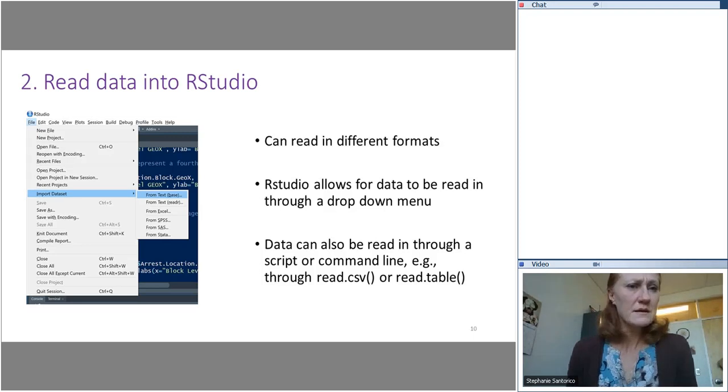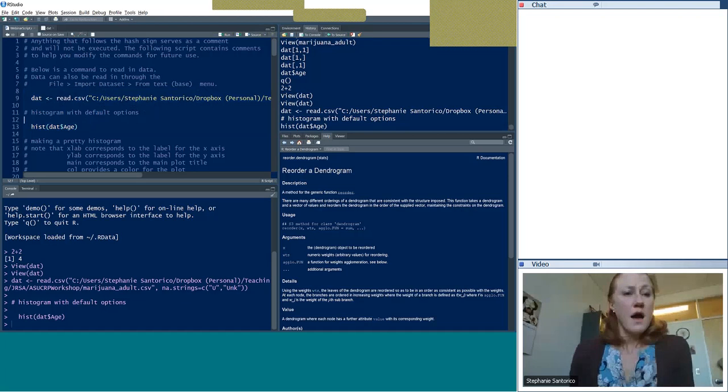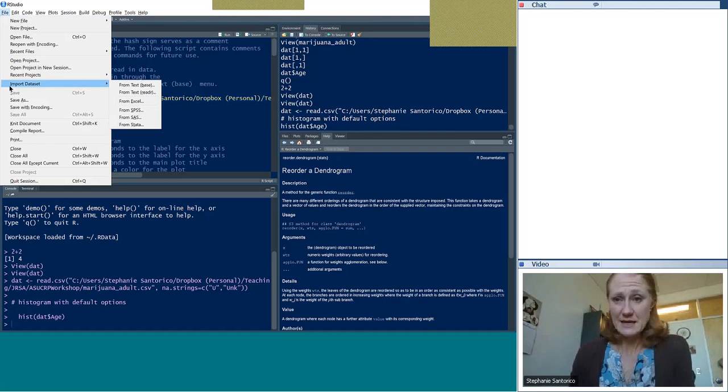So let me share. If you want to go ahead and switch over to R. All right. So go into the File drop-down menu. There is an Import Data Set. And so the data set that I gave you a link to, I'm going to give a little more of a description as to what that data is, but it's a text file. And so you're going to want to pick from text, that first option.